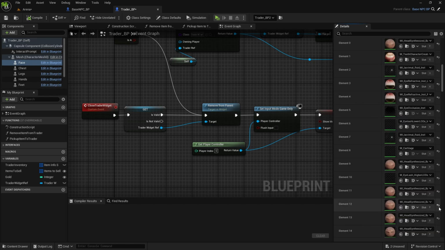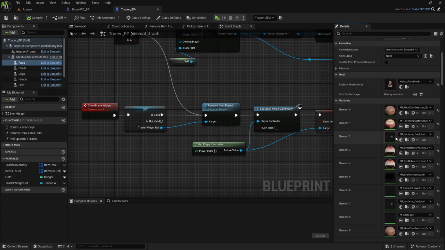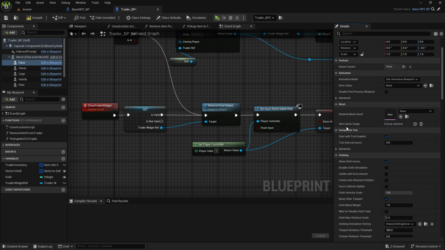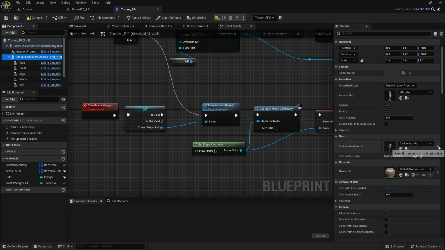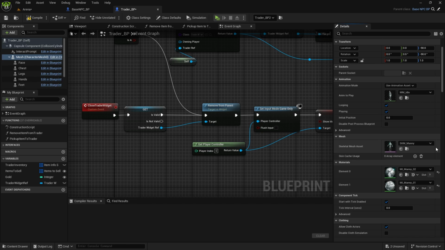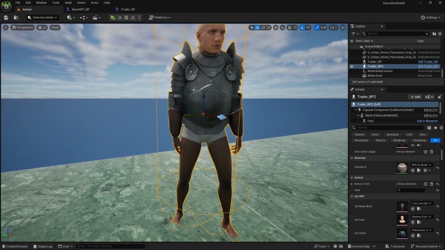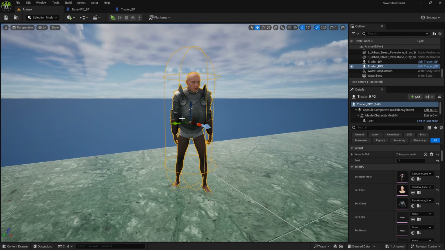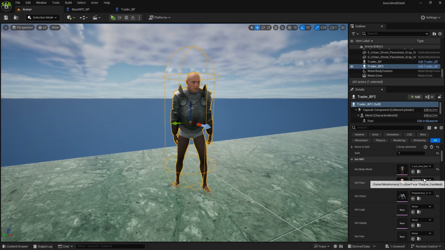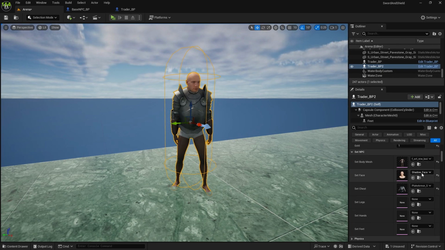There's actually quite a lot of them, but... And then remove the skeletal mesh to have a default in the chest, legs, hands, feet, and also the character mesh. We will remove it and leave it as SKM money, so it's default. Compile and save. And now you can see the face change to the white male that I have as a shadow of my character. And now you can just empty it.